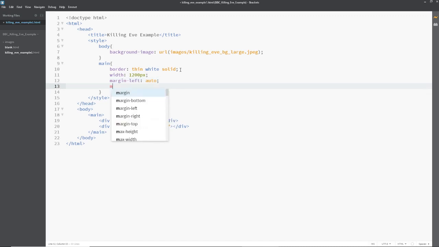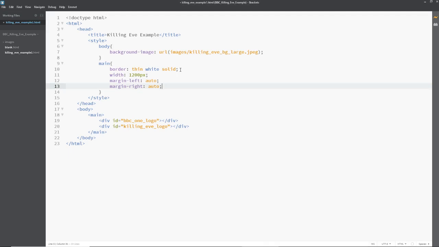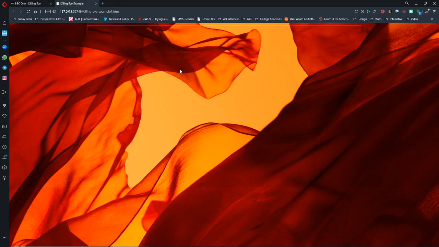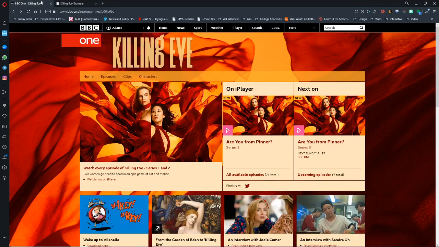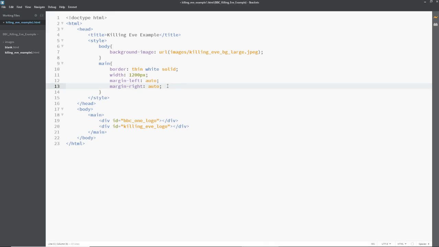You can set any value, but by doing this, what it'll do is center that main, and anything that goes inside of it will therefore be centered too, or at the very least positioned relative to that. So the main box will get bigger, we'll see where it is, and then I'll get rid of the border eventually because there's no need for it in the final version.